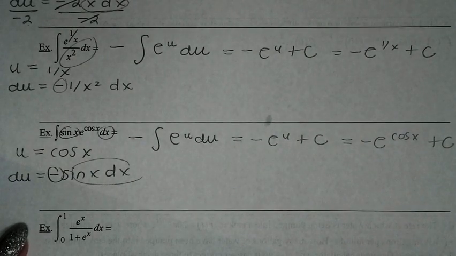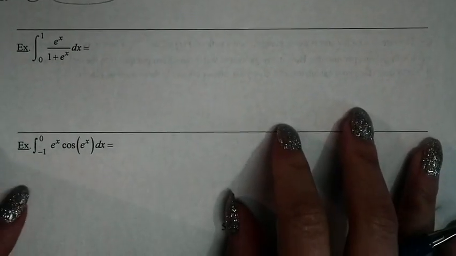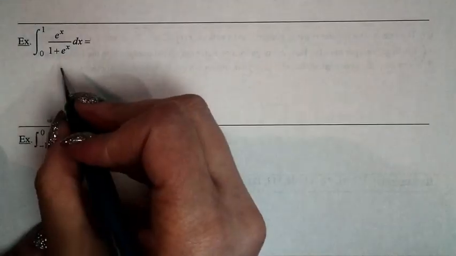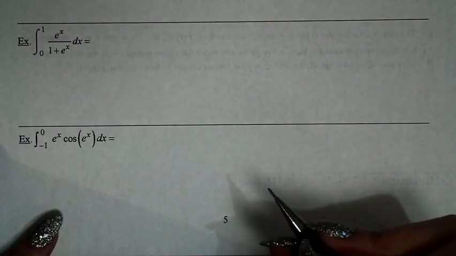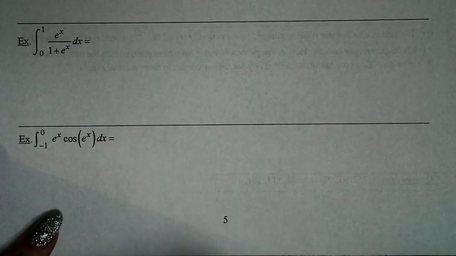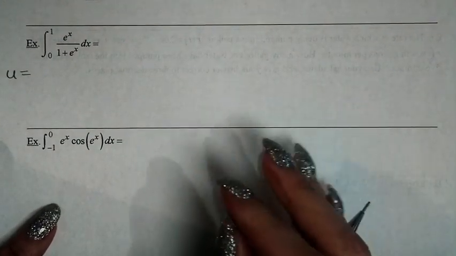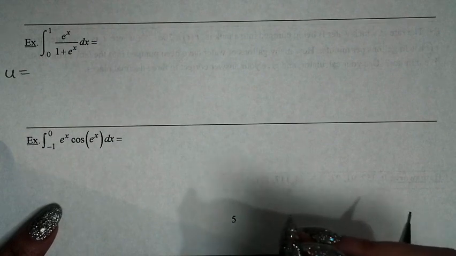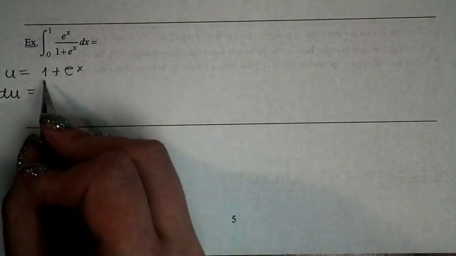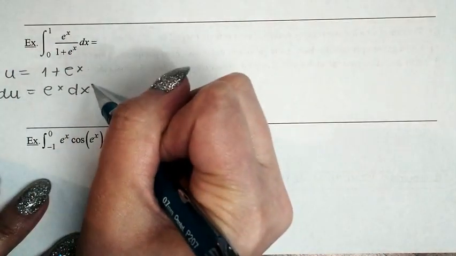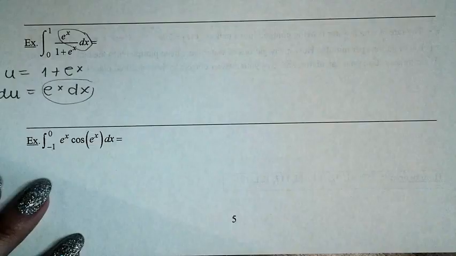Isn't that nice? Let's go to another problem that looks a little bit different. If you just look at the exponent, you would have u equal to x, which would not help you at all. So you need to think a little bit differently. What would be your u in this situation? You can see that you have a more complicated situation here in the denominator. So let your denominator be your u. The derivative of that expression in the denominator is going to be 0 plus e to the x dx. I do see this at the top. Do you see it? So that's perfect.